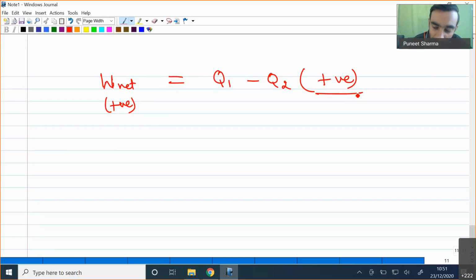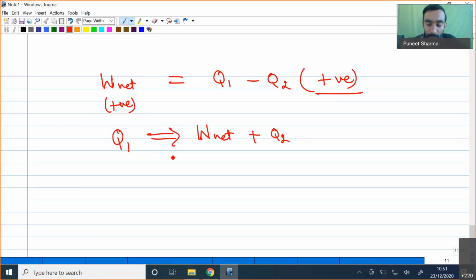However, one important point we have to see is that we supplied Q1 amount of heat, but that entire Q1 has not converted into W net amount of work. Rather, we have some heat rejection also. So our Q1 is equivalent to W net plus Q2. It means we cannot convert 100% of the heat into an equivalent amount of work while we are operating our system in a thermodynamic cyclic manner. That is one important conclusion we can make here.